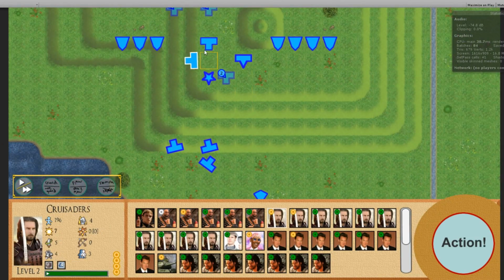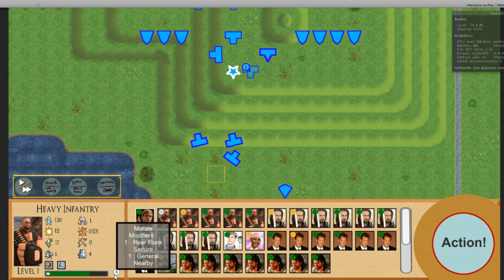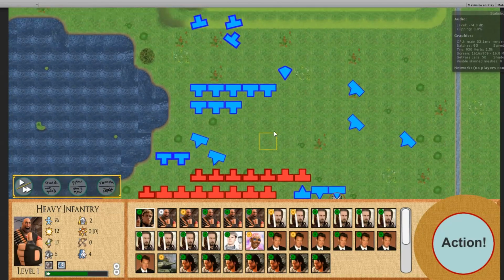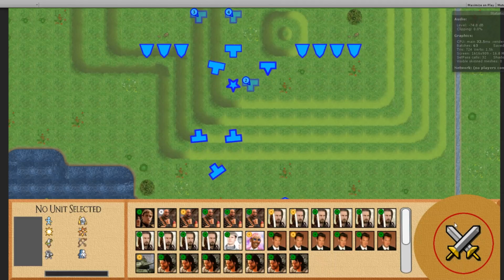Let's have a look back here. You can see all the units that have come back from routing gathering around the general here. These guys are rushing backwards. Interestingly, now that it's actually routing, it doesn't say that it has negative problems from casualties. I'm not sure why that is. It does still have the low morale, it's just not saying it, so who knows what that's about.